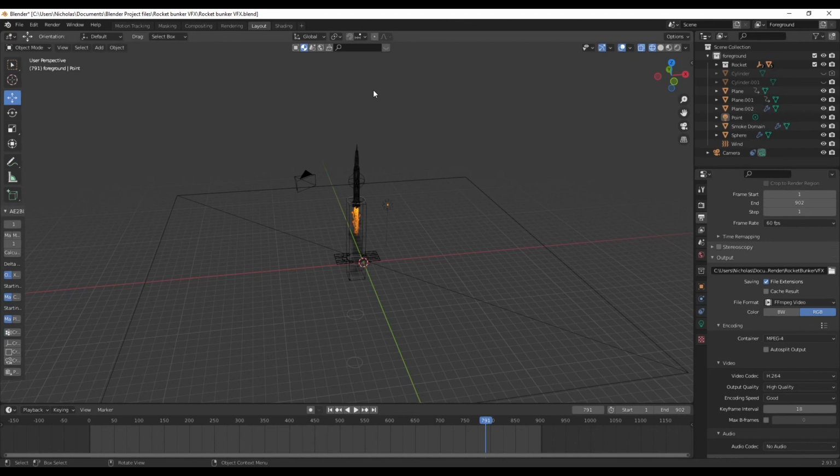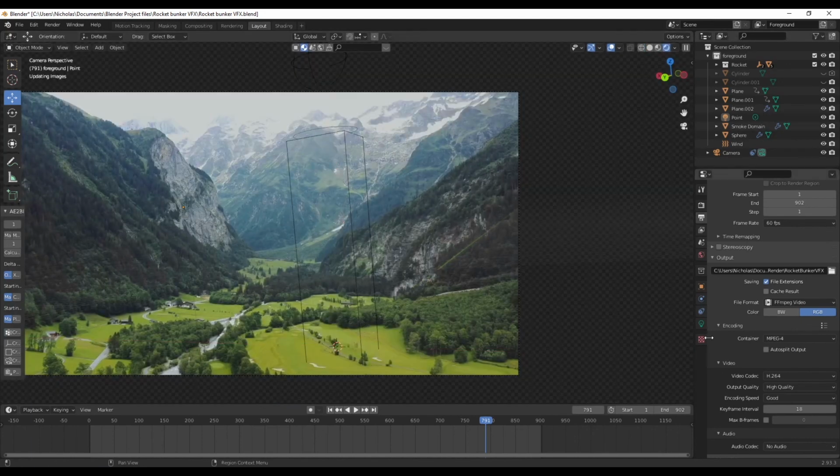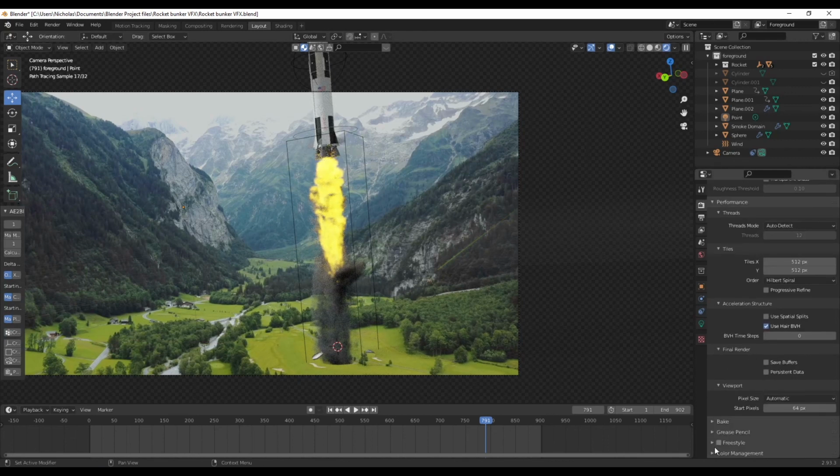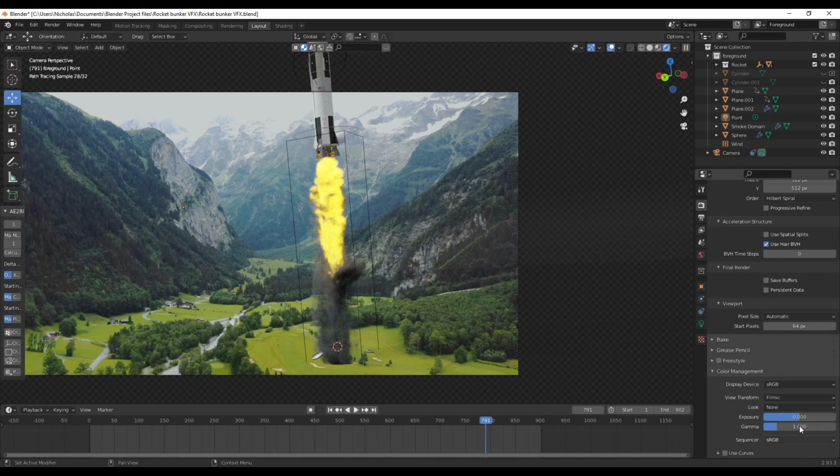And then maybe one thing I forgot to show you is go to camera view, rendered view. If you go down here to color management, it's set to Filmic. Sometimes it looks better on Standard. I don't know why. When you put it to Filmic, it kind of equalizes the colors. You see the light isn't so bright, it's not contrasty, which I don't like. It looks better on Standard.